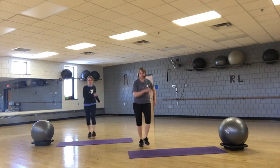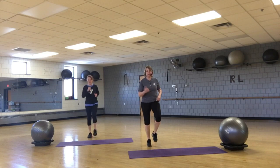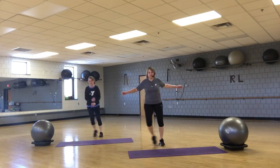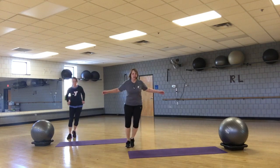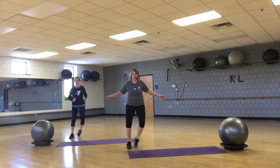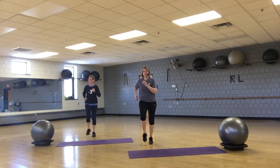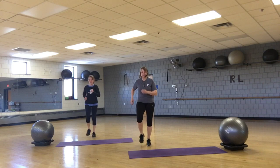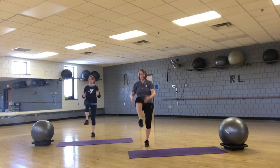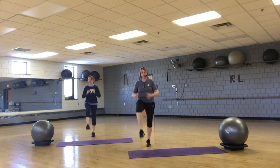Back to marching right. March it out. Pull those knees up. Four. Three. Step touch to the right. You can add the arms. Open up. Incorporate that total body as you warm up. Four more. Four. Three. Back to marching. March it out. Good. Four. Three. Single knee lifts. Lift. Up. That's it. Nice, easy front kick. Warming up the hamstrings. Pull those arms back.